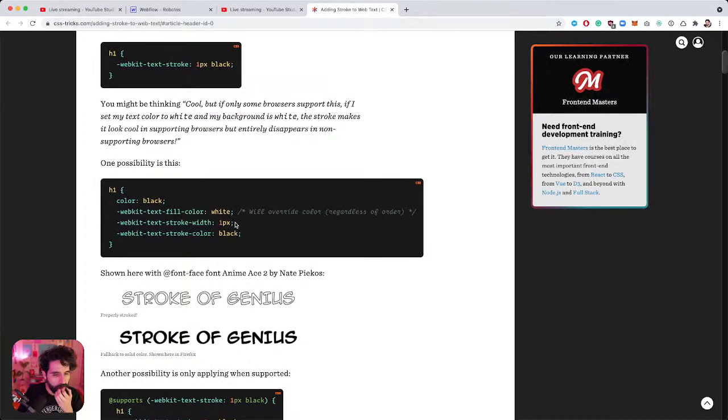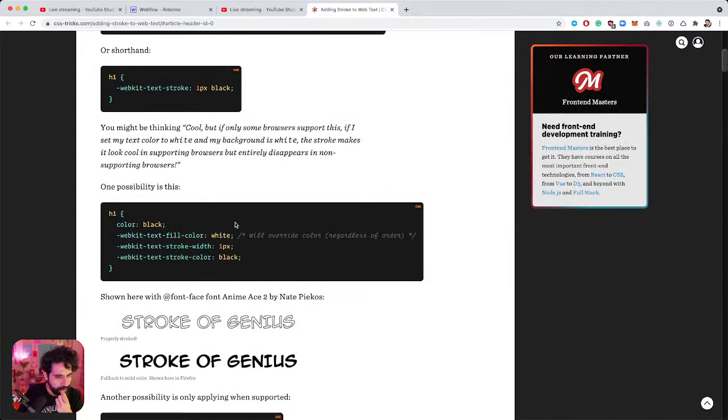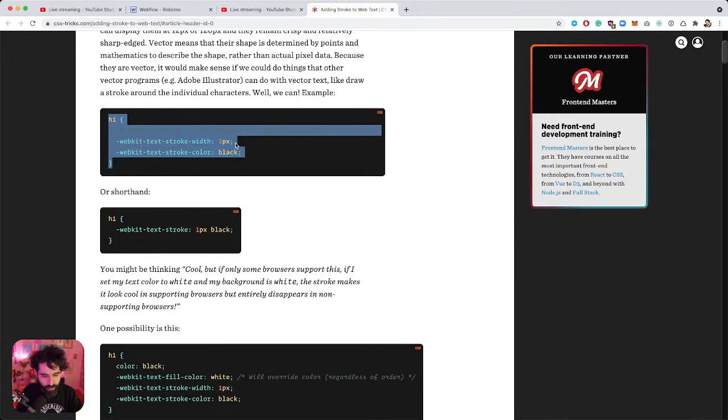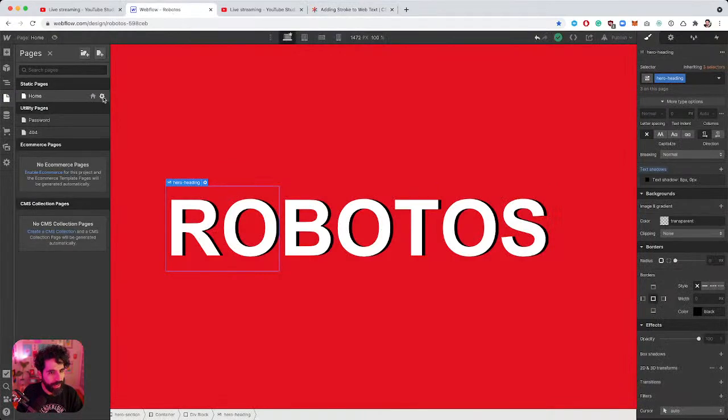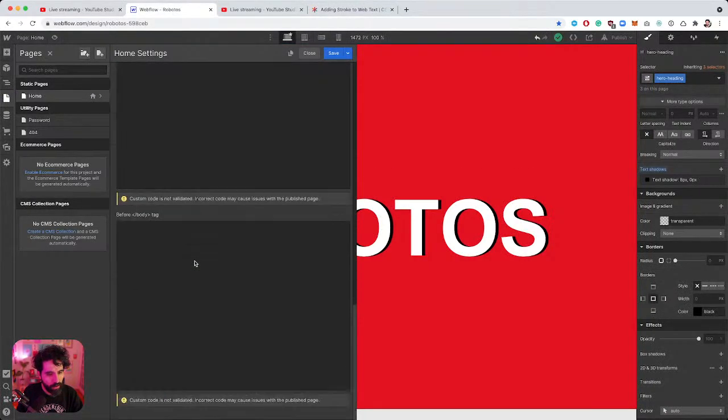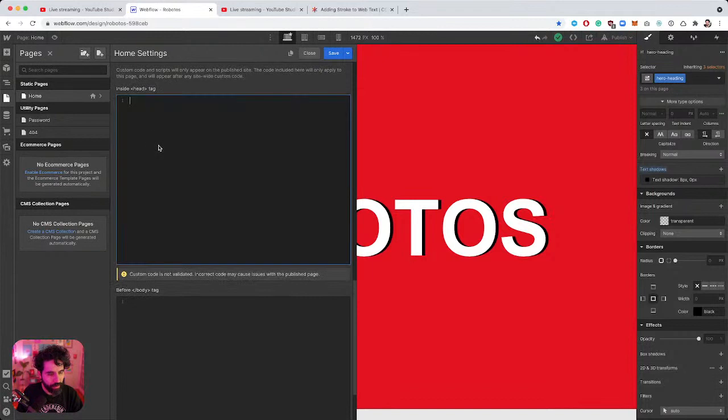So what I can do here on Webflow is add some custom code. I can just add it on here, style, and let's make it 8 pixels.